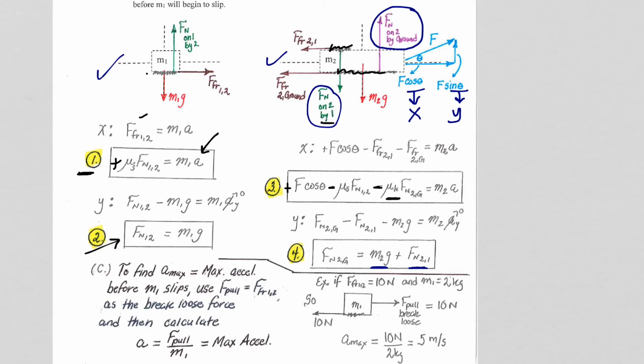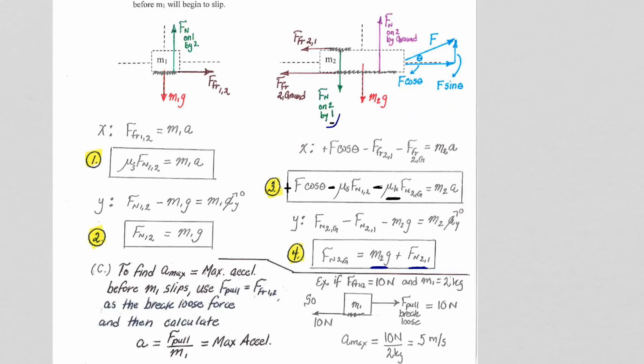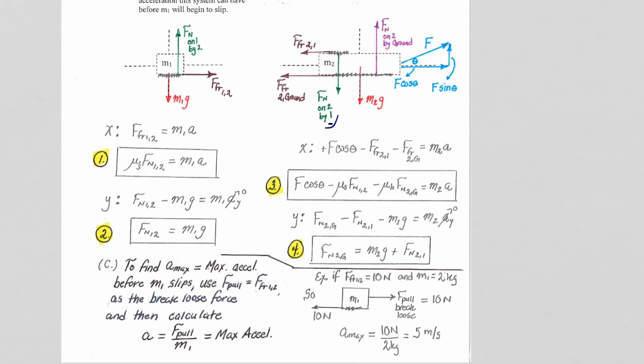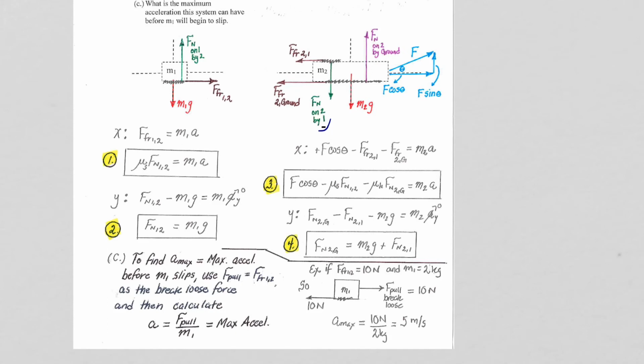So those are the correct force diagrams, and those are the correct Newton's second law equations that describe what is going on in this problem. And those are the equations you are going to use to try to problem solve anything you were asked to solve for. Now, if we were asked to find the maximum acceleration, remember we said the equations above refer to when M1 and M2 stay together, and I can't pull any harder on M2 without having M1 slip off the back.